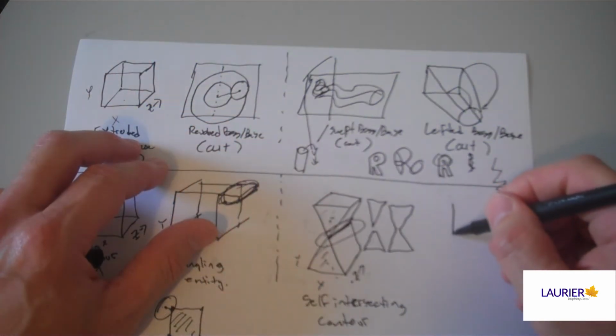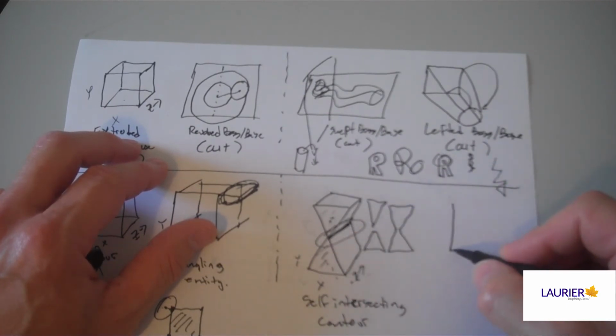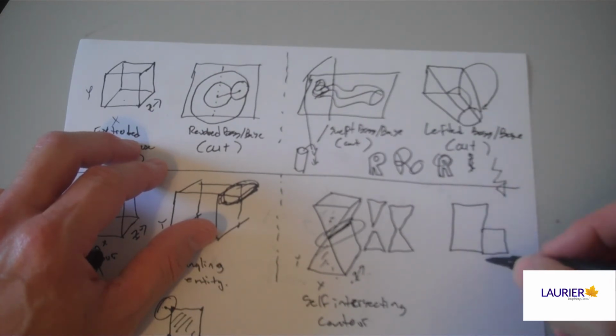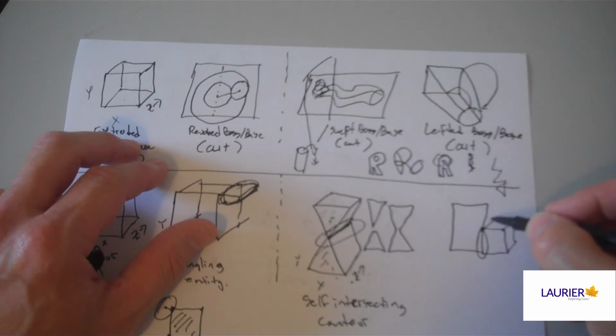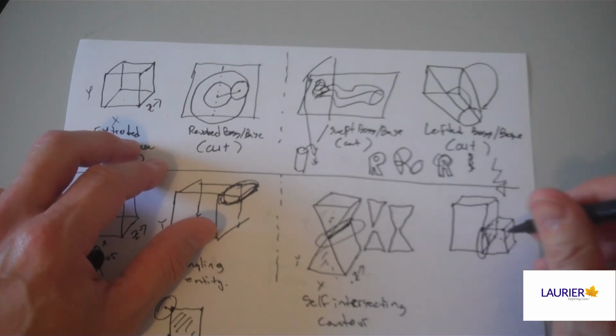The last type of error we're going to run into is a situation that's very similar to the self-intersecting contour, except that in this case, instead of sharing a point, two contours are sharing a line, or a single contour has two lines right on top of one another. You've got, say, a contour here like this, and you've got a contour here like this. The problem will be this line. When you extrude the drawing, the CAD won't know whether to attach this face to this volume or to this volume. The solution is the exact same as before.